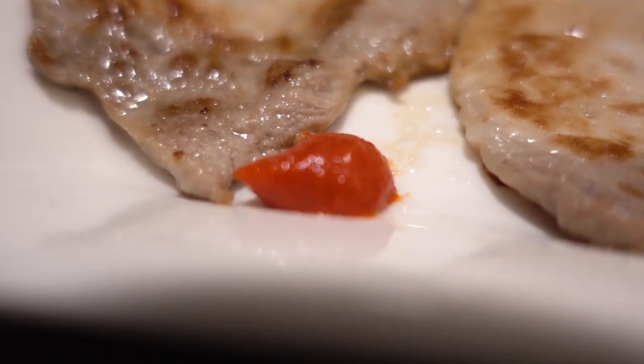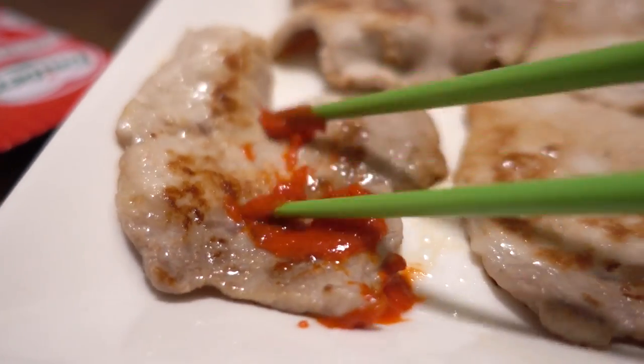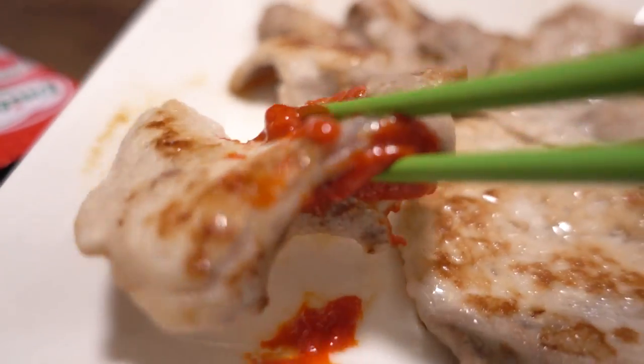Okay, I'm going to try the next one. This is the sipos. We're going to do the same thing with this one. We're going to have it with the grilled pork. Alright. This one is spicy. Oh, this one's spicy. But also good. It's good. For some reason, I like the spicy one better.